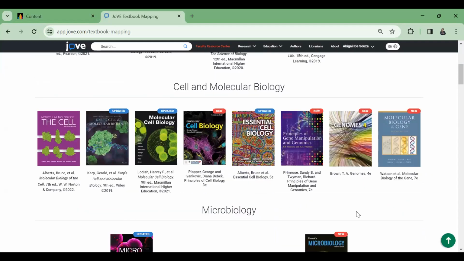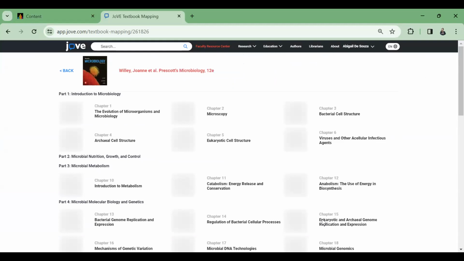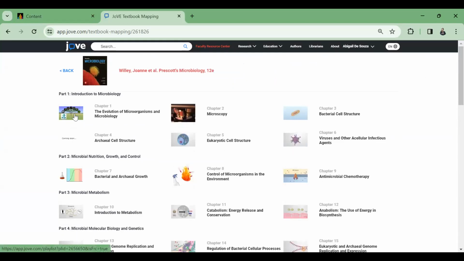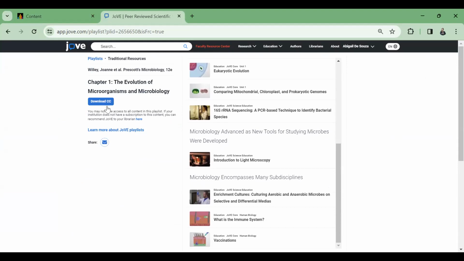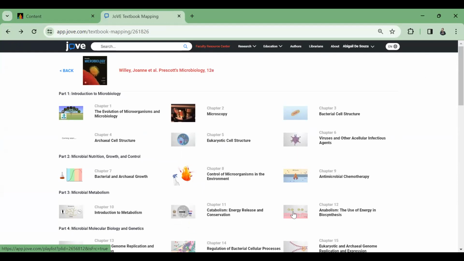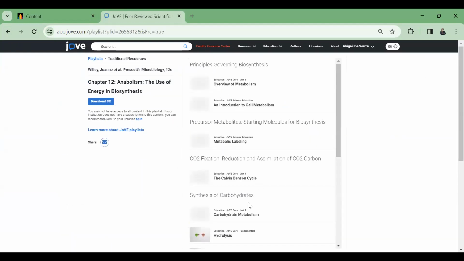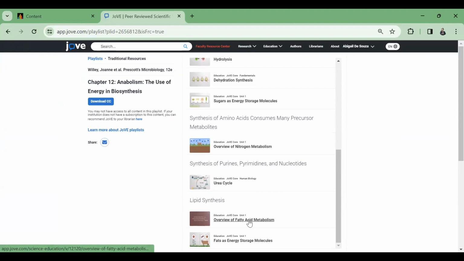So for example, you have the microbiology textbook here. You simply click on one of the chapters, and you already have a ready-to-use playlist related to this particular chapter. So if you're using this particular book, and if you are on chapter 12, you will simply come to chapter 12 and you have your playlist already ready. And you can insert this into your Blackboard course page in one go as well. There are 2 ways of inserting videos into Blackboard. One is inserting one video at a time, and 2 is to insert this entire playlist.